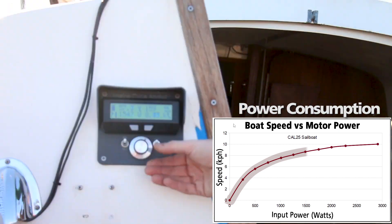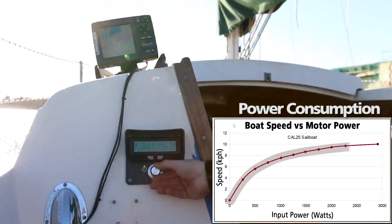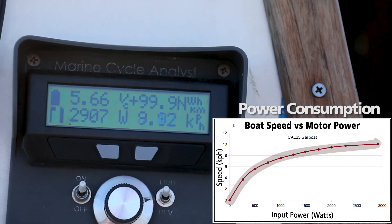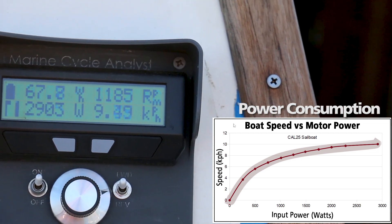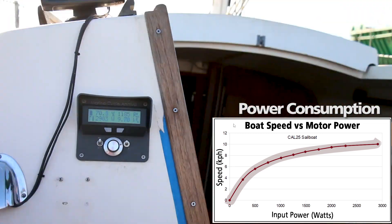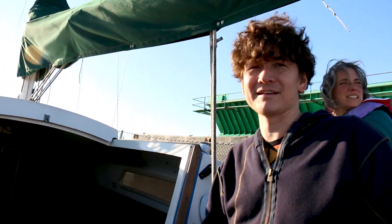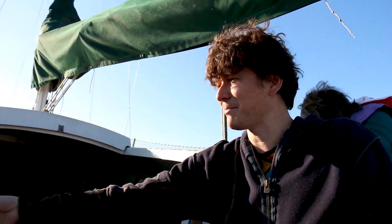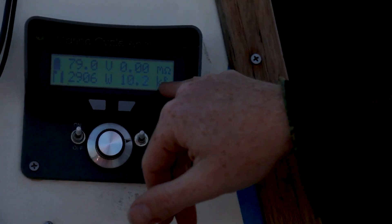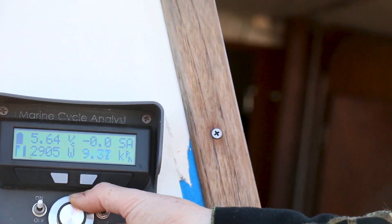For this particular motor controller, the maximum we can sustain is 2,000 watts. I could temporarily crank this up to 3,000 watts — there you see 2,900 watts. As we run at this kind of power level, you see the motor temperature increasing; we're at 39 degrees right now. It would reach up to about 100 Celsius. We've added Statorade to the motor, which did a decent job of dropping our temperatures by about 12 degrees. But before the motor even gets that hot, the controller starts to overheat and limits our power automatically. At this power level you can see we're getting over 10 kilometers an hour.